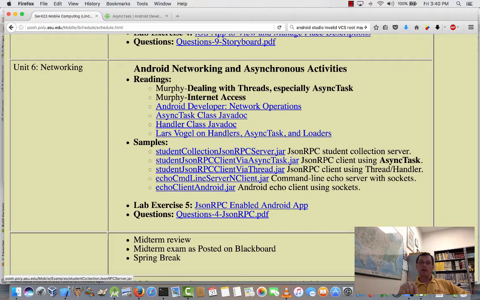In addition to Volley and the HTTP that's used in the example for my async task and the thread and handler task, there's also the ability to do any other kind of network connection. The API that Google has provided for Android is very similar in terms of networking to the API that's available on the desktop for doing networking in Java.